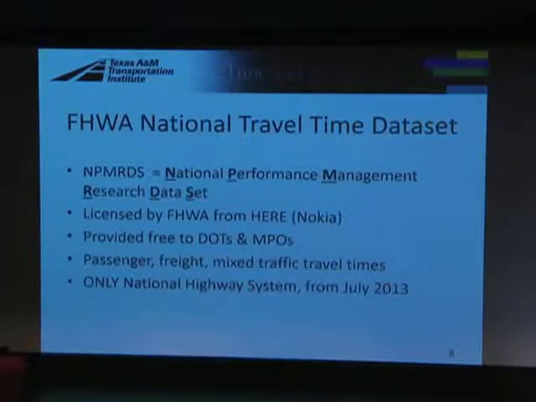We like to think here in Texas that FHWA and DC saw this and said, you know what, we want to do this for the entire nation. That may not be 100% accurate, but the outcome is still the same. In the past 2 years, Federal Highway has licensed the National Travel Time Data Set. It's got an acronym, NPMRDS, the Performance Management and Research Data Set. It's essentially a data set that Federal Highway has licensed from HERE, which was a part of Nokia. It's now owned by Audi, Mercedes, and BMW.